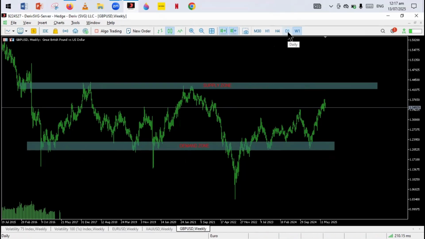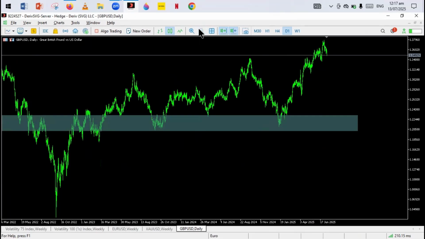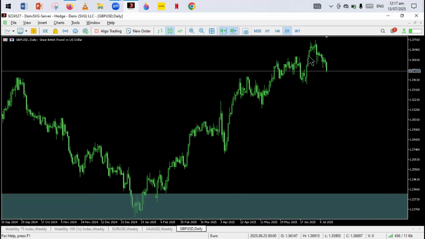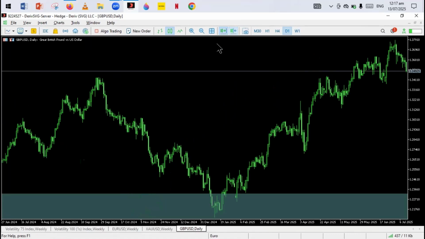And then let's go down to the daily time frame. Currently, the market is coming from the demand zone headed to the supply zone. If we go to our daily time frame, you can get the recent breakout structures. As you can see, price is breaking structures to the upside, so we're in an uptrend. We're just left with a few candlesticks, like 2 or 3 weeks left for us to get at this supply zone. So that is how you can mark your zones.